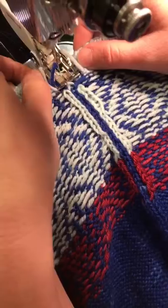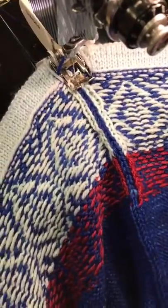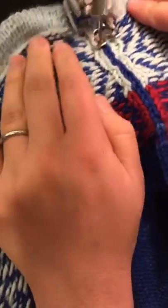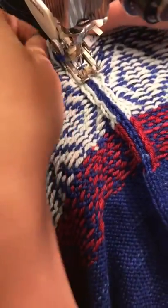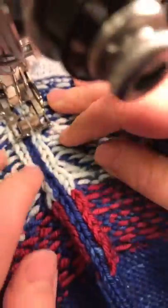Would you sew a steek with a serger? No, I would never serge a steek. So a serger sews and cuts at the same time. Yes, that is why I have messed up commercial fabric on a serger that I was not as emotionally attached to as my knits. There we go. And it's going right down the center of the V's.